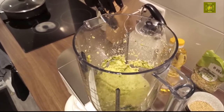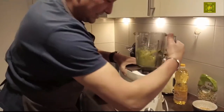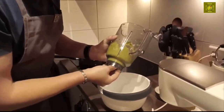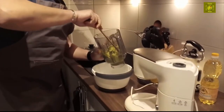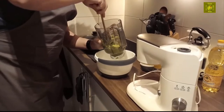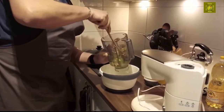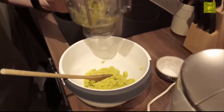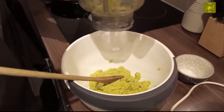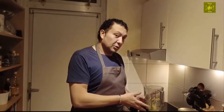I put it in a different bowl. Okay, you can see together. We need it exactly like this. This is exactly like the Egyptians do it in the shop. See, but there is still a special part in it, which I'll show you later after I finish all this. I'll mash the rest. Now you know how to do it, and I'll come back to you after I mash everything.